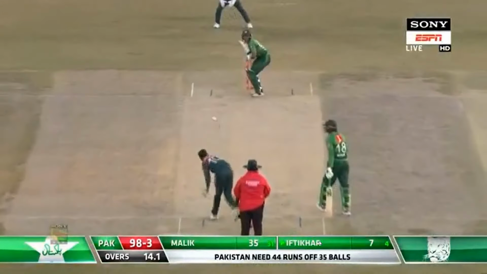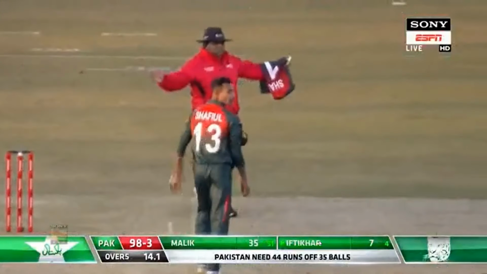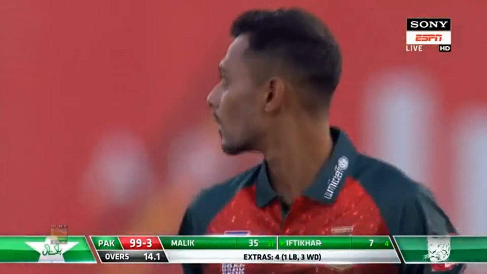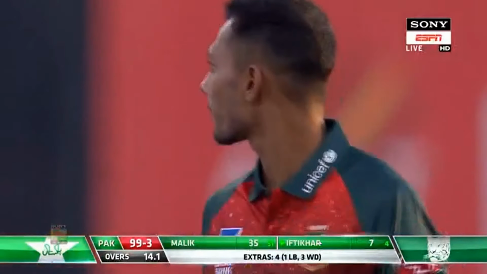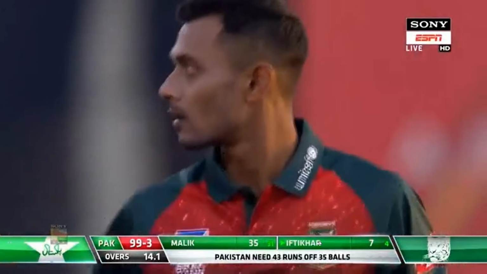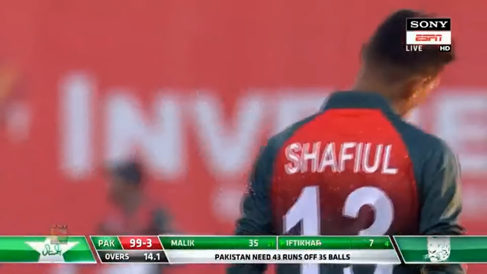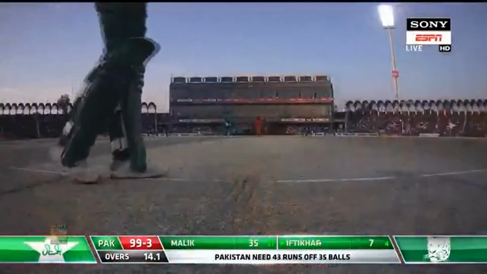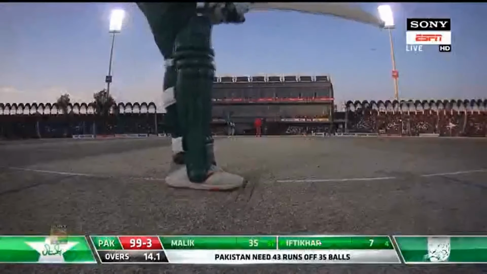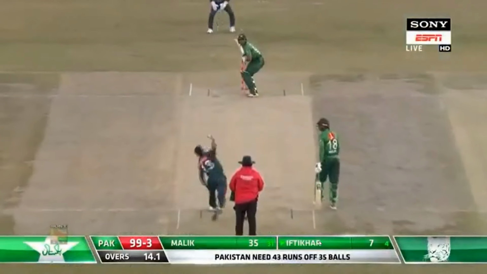But I think it's a pitch where you can do this. Off cutters and leg cutters, flattening the pace and forcing a miss hit. Can easily have another man in the ring on the leg side. Fine and four. Can't bowl the line with a man in the ring on the leg side. Yeah, overcompensating. That's not on. Just because you bowl wide of the off stump, it's just trying to bowl it a little straighter. That's easy picking. Simple. Thank you very much.